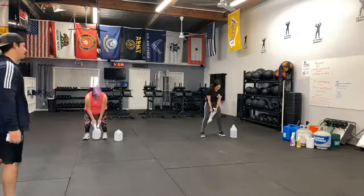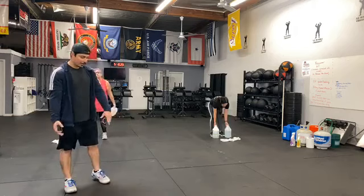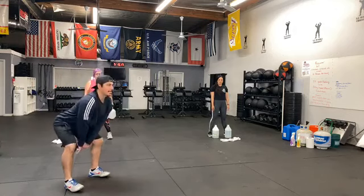All right, take a break. All right, next up we got the hang power clean. Starting with both of them in between the legs like so, eyes up, chest high, get up to the shoulders, and then right back down and repeat.